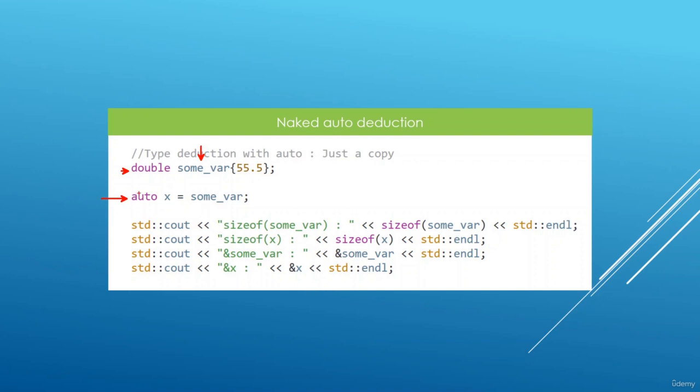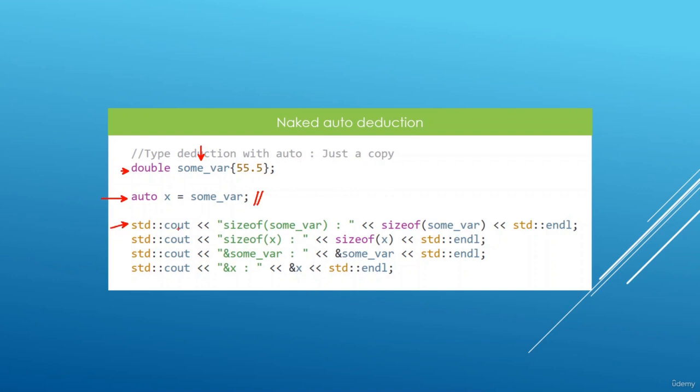When we use the auto syntax like this, the compiler is going to know that it has to deduce the type of whatever we assigned to this x variable. And in this case, it is going to deduce that this is of double type, so this guy is going to be of double type here.